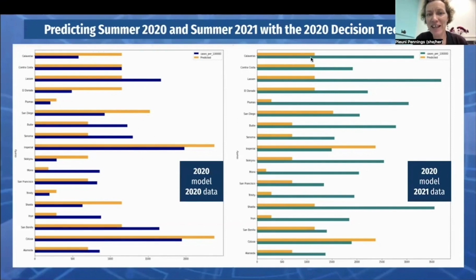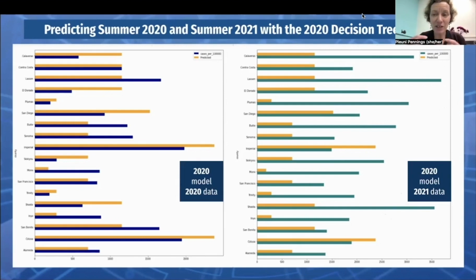But on this side, you see the predictions and the reality for 2021. You can see that in many cases, the reality means many more cases than what the model had predicted. What I hope you realize is that this 2020 model, which we trained using 2020 data, did a reasonable job for 2020, but didn't work well for 2021.